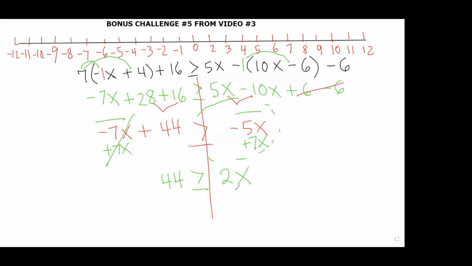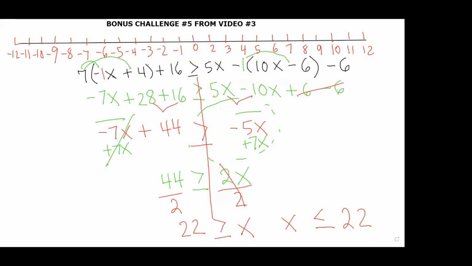So whatever number's next to the variable, which is a 2, we're going to put it underneath there. We're going to put it underneath there. We're going to cross cancel these 2's, bring everything else down. We have x is greater or equal to, and we know this is going to be 22. But remember, we always start off with the variable. So we're going to have to switch these. We're going to put the x right here. We're going to put the 22 right there. And this sign here has to change direction. So it's going to be less than or equal to.